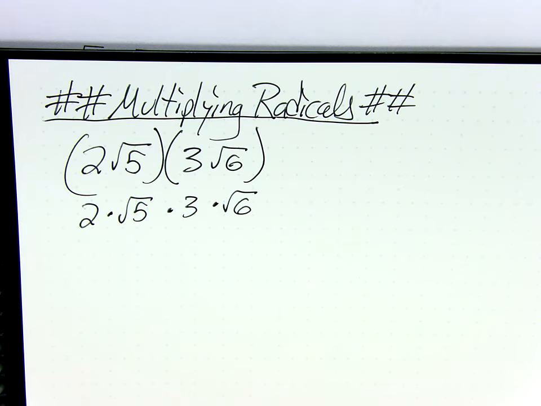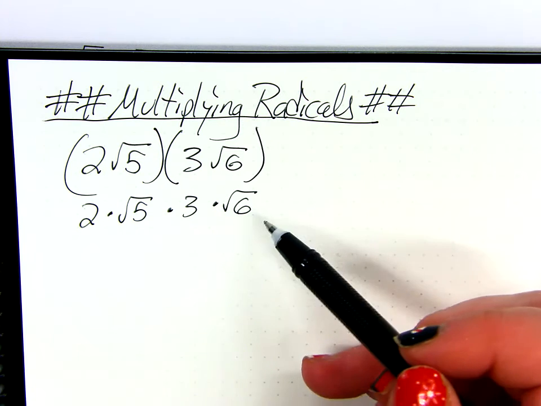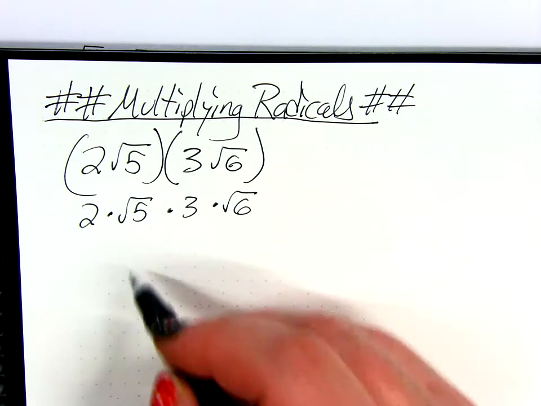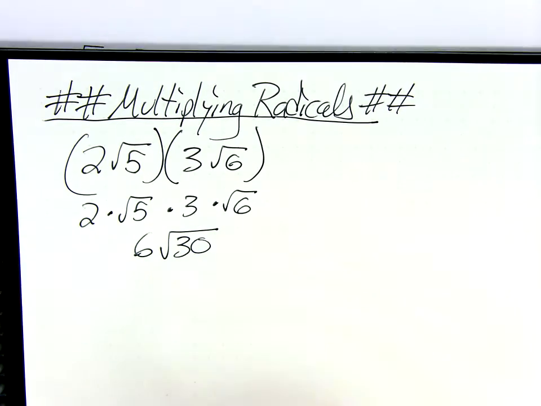But anyway, we've kind of already been doing this, right? When you get all your answers and you simplify them down, don't you have a line like this where you just multiply everything that's not in a root and put it out in front? Then everything that is in a root, you just put at the end? So 2 times 3 gets me 6, and then I have 5 times 6. So I multiply them together and leave them under the square root. The only thing you have to check for is that your new answer can't be simplified any further.